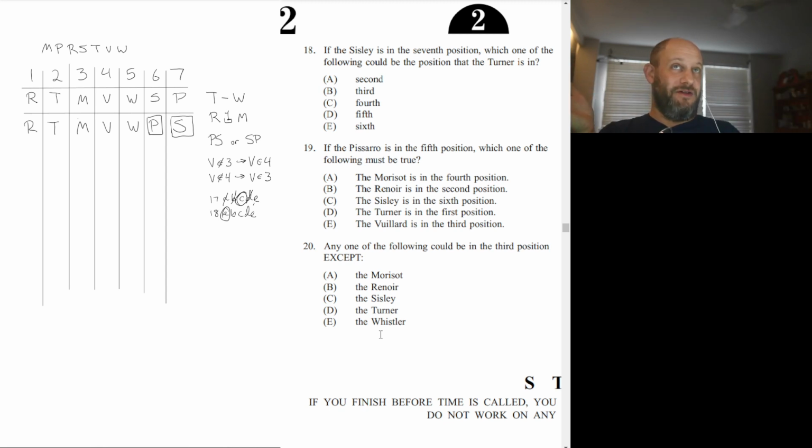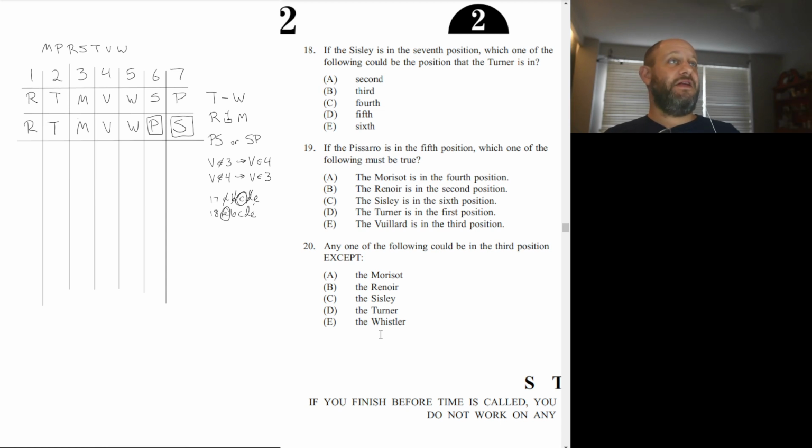So I can't put T 3rd. Same problem with putting T 4th. If I put it 4th, V has to be 3rd, that means W has to be 5th, and R and M have no room, right? But you go through that whole process so that you can show why the other ones are wrong in addition to that one being correct. On a timed section, you don't have time to do all of that. So once you've confirmed the right answer, great, I've confirmed the right answer. I'm going to draw a row line, and I'll move on to number 19.